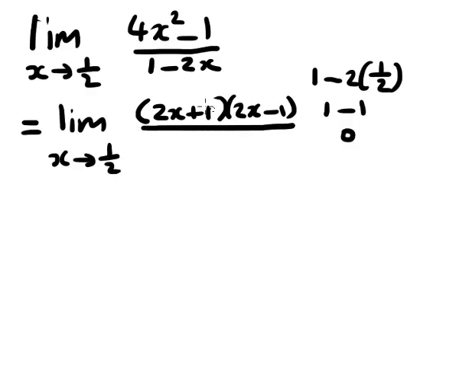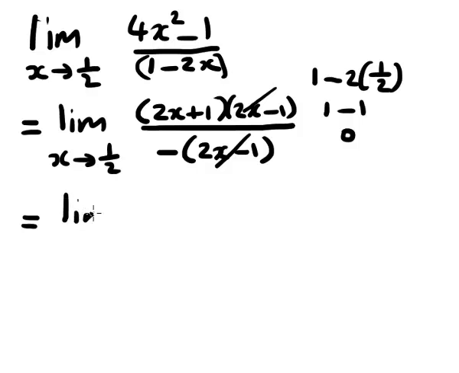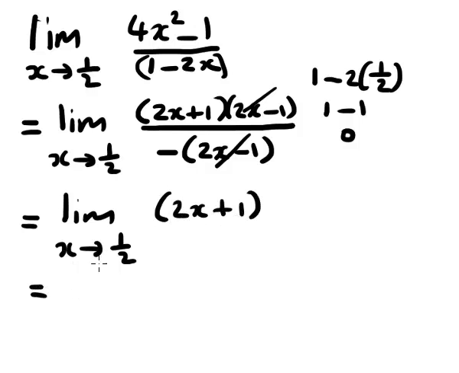And the bottom, all I need to do with this 1 minus 2x, if I change the sign and swap them around, you haven't done much. You just simply reorganize this. It's negative 2x plus 1, which is the same. Then we can cancel those guys. Remember, x is not going to be equaling a half, but we're approaching the half. And then we have x approaching a half of this expression. And then now we can sub in, drop the limit symbol, and there we go. 2 times a half plus 1.